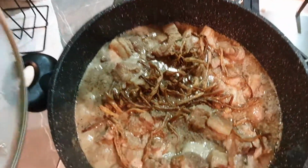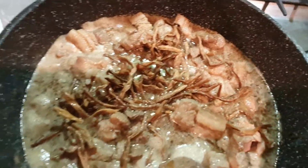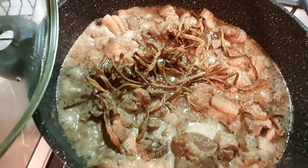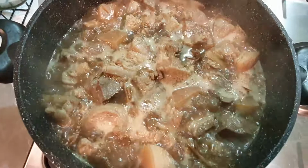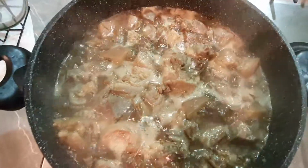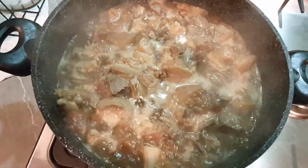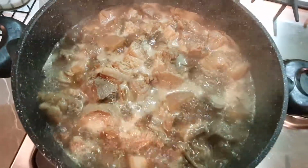So there, at this point I put the banana blossom kasi medyo matigas siya, so you need to make it ano, lambot siya. Okay, so you just let this boil for a few more minutes. So yan guys, I also put around 1 tablespoon of vinegar just to balance it a bit. So we're just gonna wait for this to reduce a little bit, then we can put our potatoes.